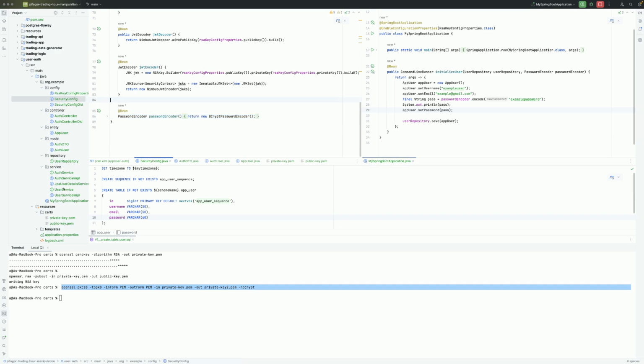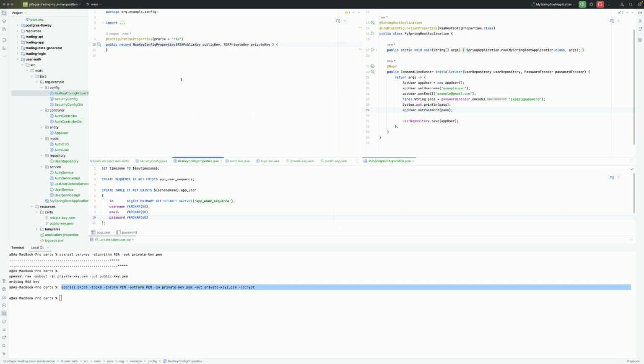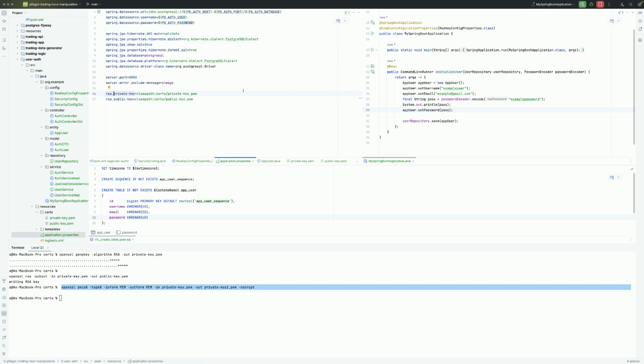So let me show you configuration. It's just two configurations that are here.